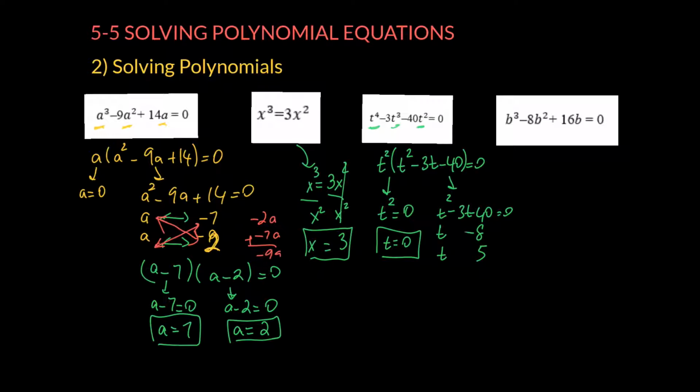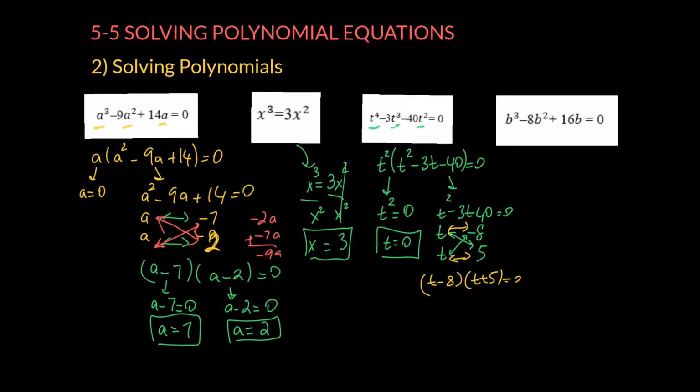The greater one is 8, it should be negative. Now, let's do the math. Times these two, we get positive 5t. Times these two, -8t, which gives us what we need, which is this. So that means the numbers were right. We can pair these two and these two. (t - 8)(t + 5) = 0.